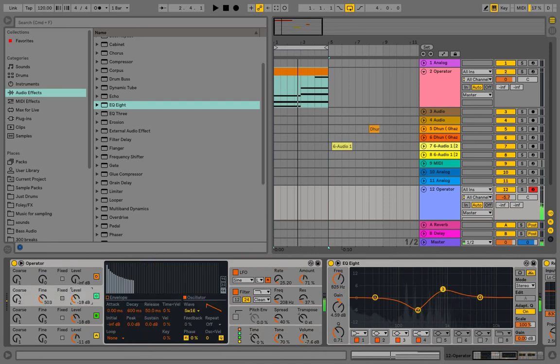Quite nice. There you go, there's a nice pad on operator for you. So there's four examples of pads using all Ableton stock plugins and just throwing what you want in a Simpler.